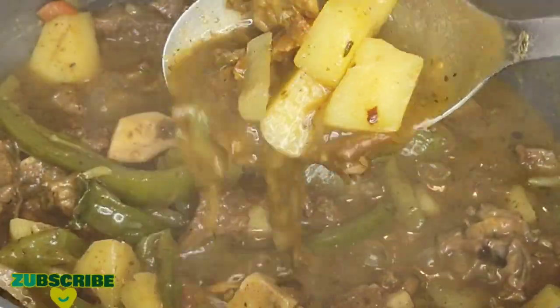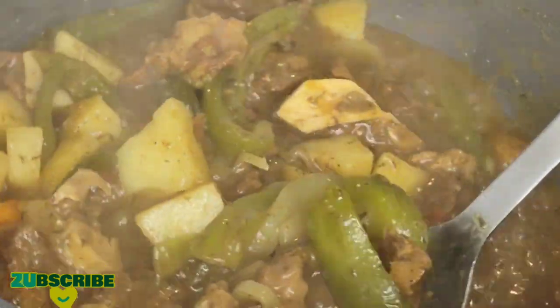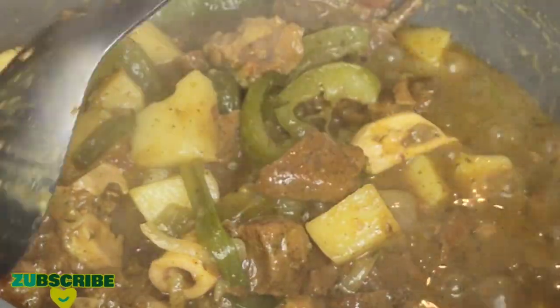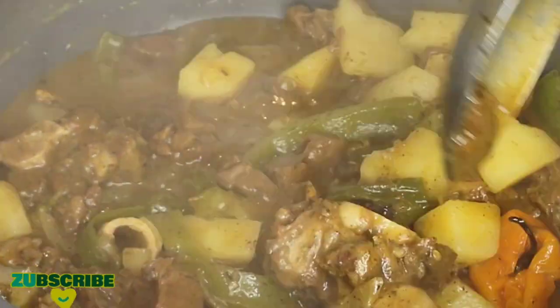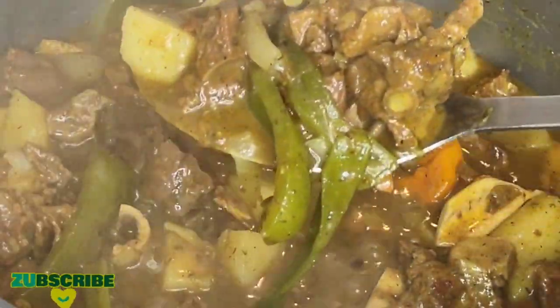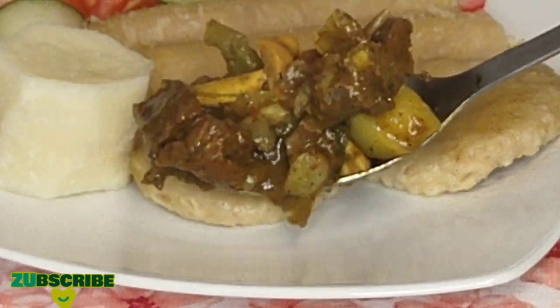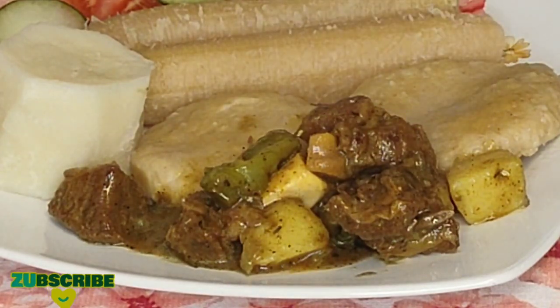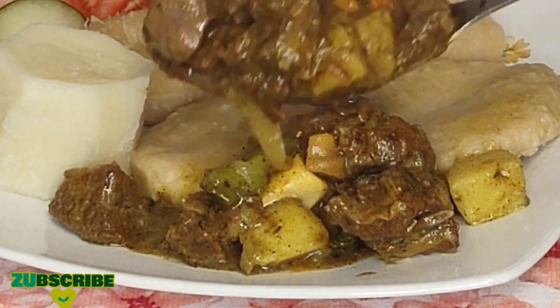Okay. The potatoes are nice and tender, cooked right through and through, and you don't want to overcook your potatoes to the point where you don't see the potatoes in the goat meat, all right? You want to be able to see those potatoes. So just be sure that you're keeping an eye on this, and that is what it looks like right there. We're going to go ahead and serve this up. I want you guys to see the entire process, right? It's all about the process.